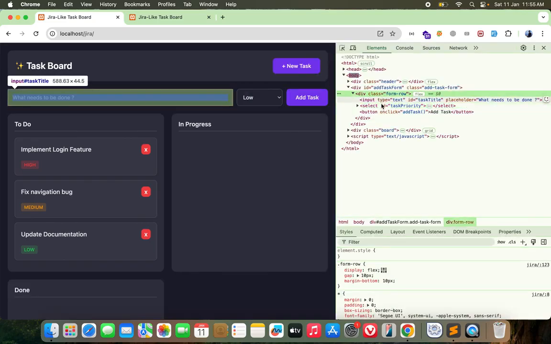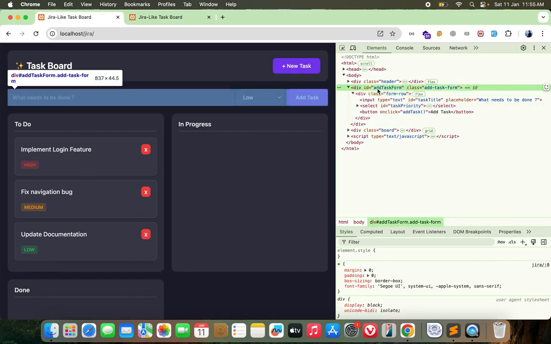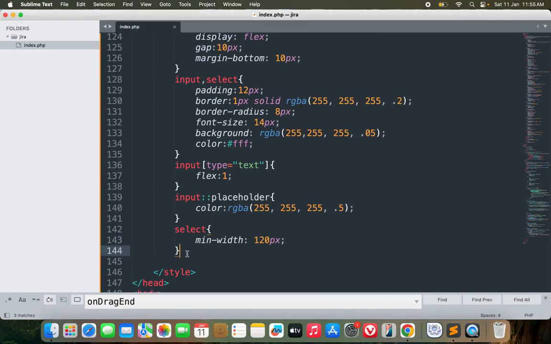For the form row, add task form. So I may need to add something for the add task form.